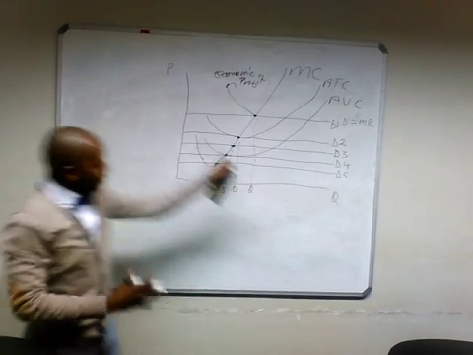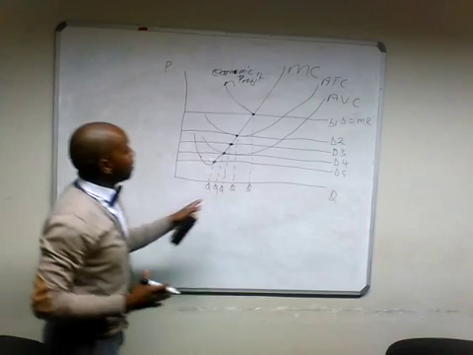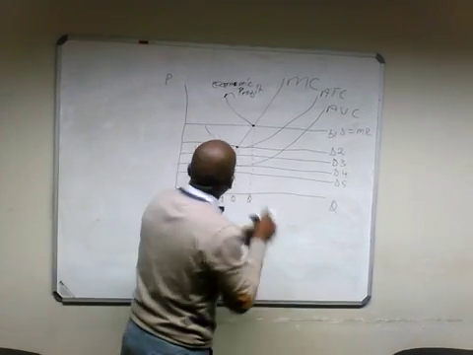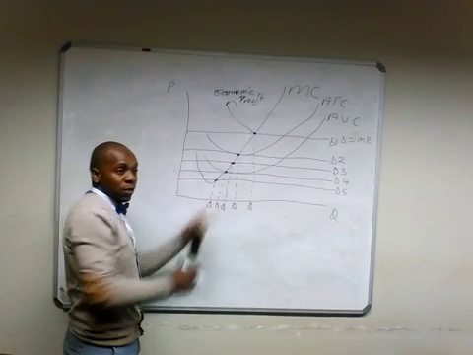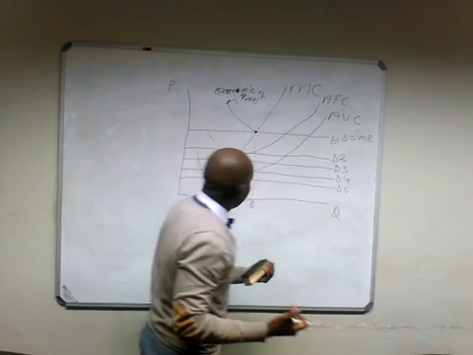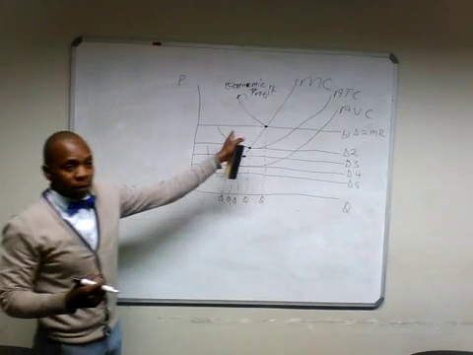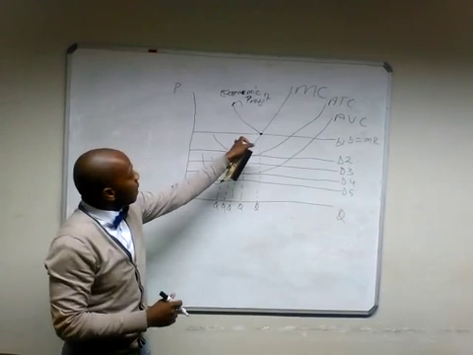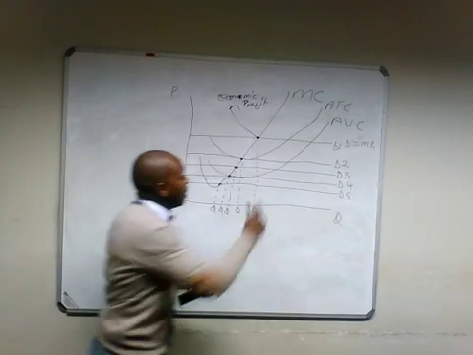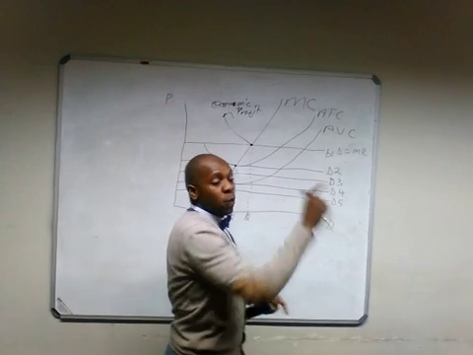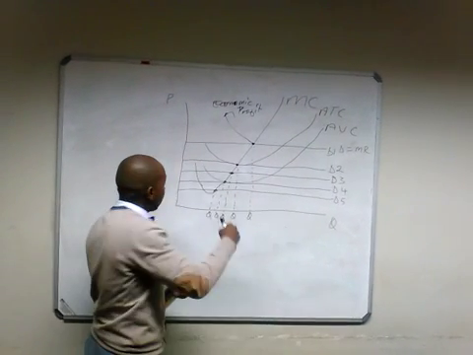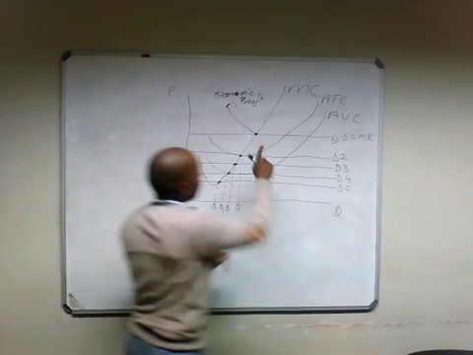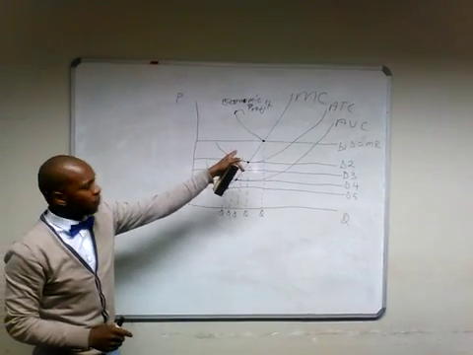Because this is a perfectly competitive market, when the firm is making an economic profit, many firms will come and compete with this firm because entry is free. So this profit will attract a lot of firms that will compete with them, and as they enter the market, the supply curve will increase, and then the price will have to decrease. So at this point, the firm is making an economic profit.